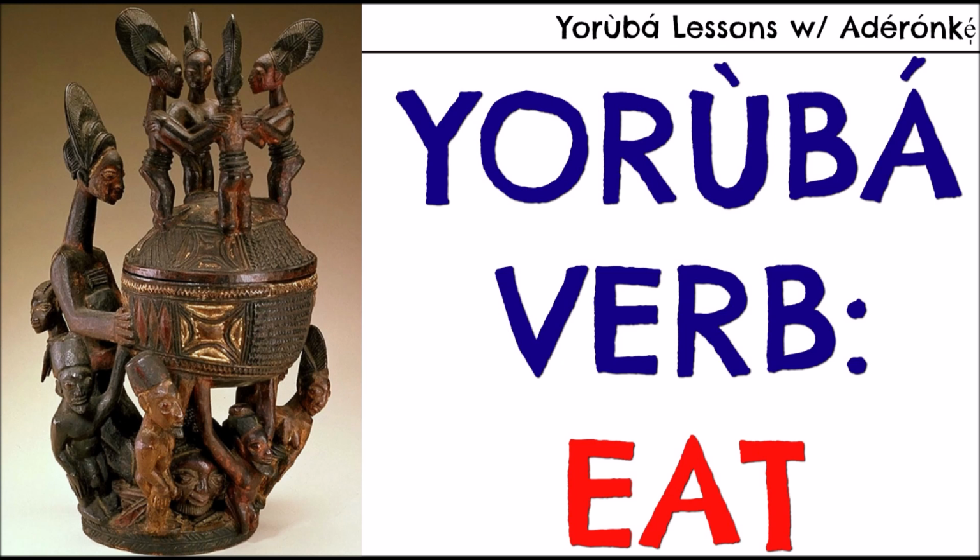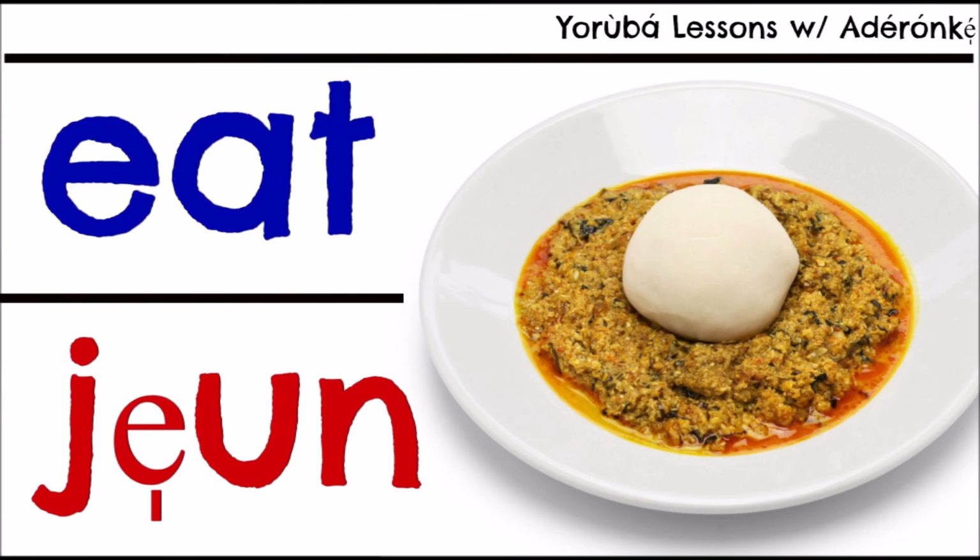So today I'm going to talk about the Yoruba verb eat. It's eat in English, it's jẹun in Yoruba. I'm starting this video on verbs because they're important in sentence construction. And I'm also starting with the word eat because who doesn't like to eat? So we're starting with the eat verb, to eat, to consume food. Jẹun, jẹun, jẹun. That's what we call it in Yoruba, to eat. So I'm going to use pronouns in my example sentences.